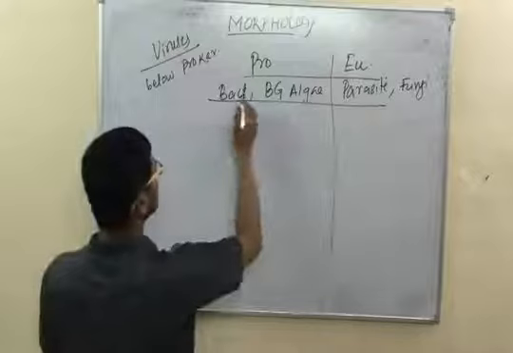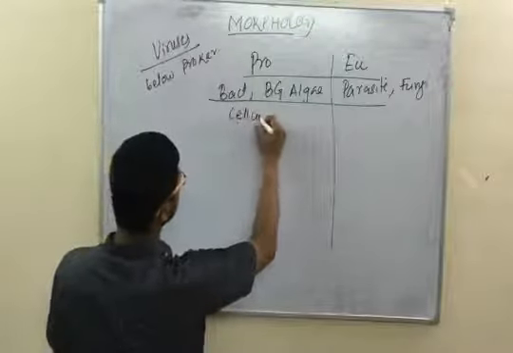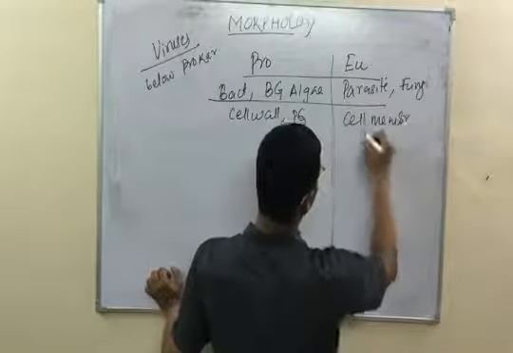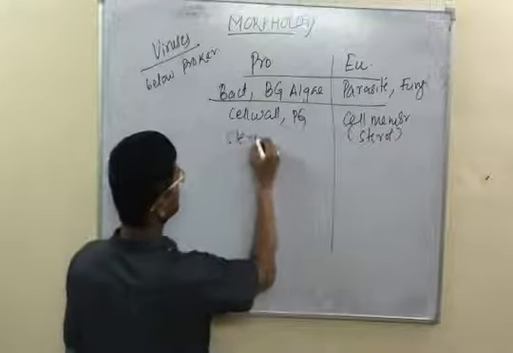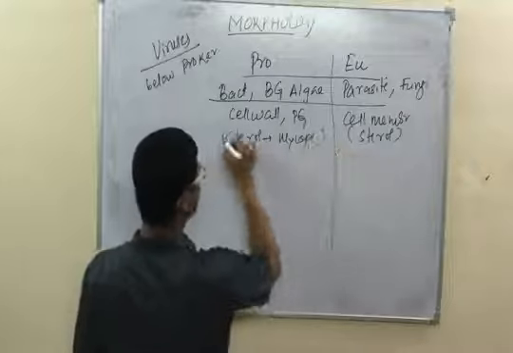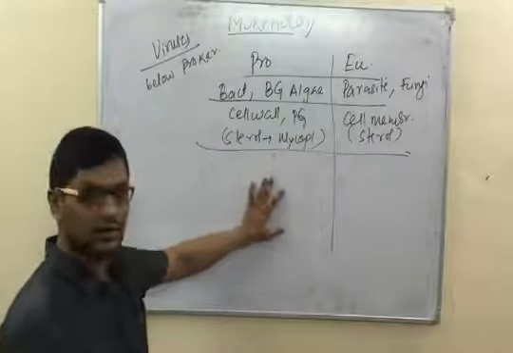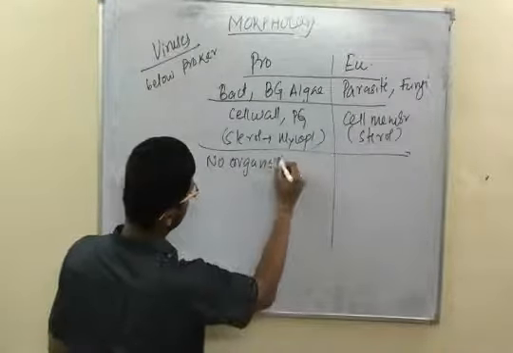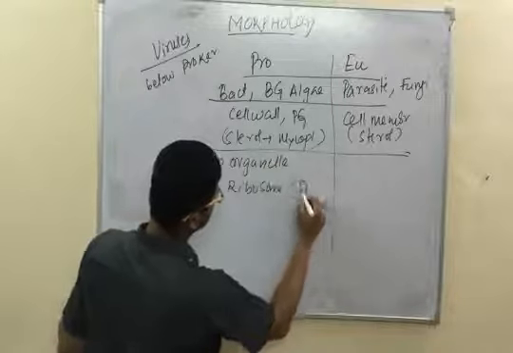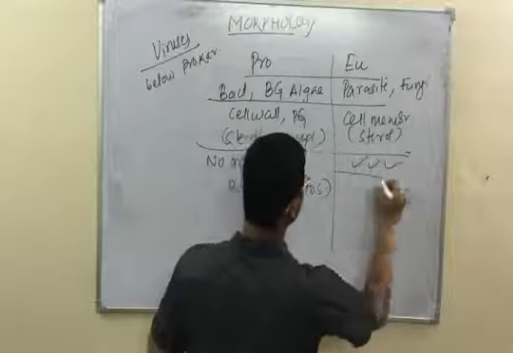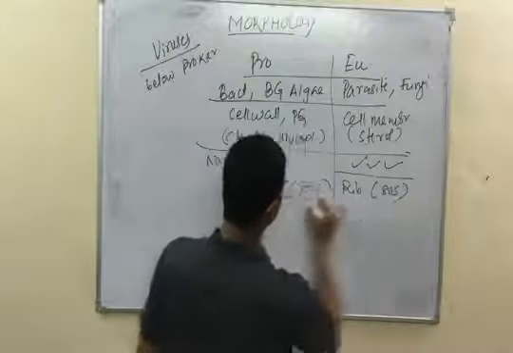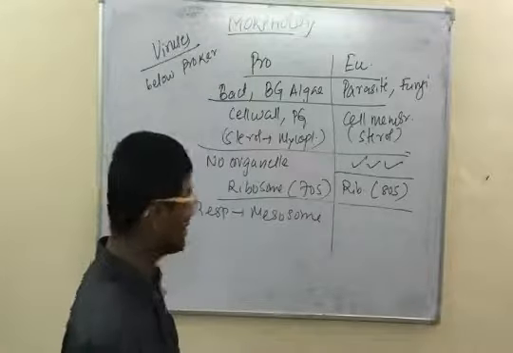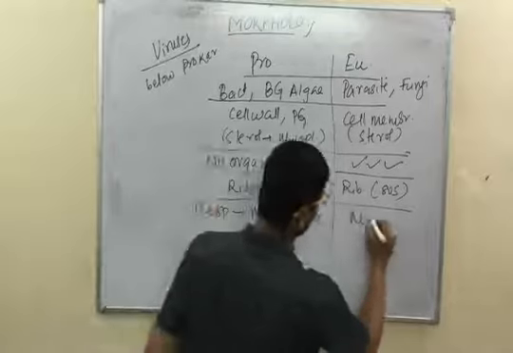What are the differences between pro and eukaryotes? Prokaryotes will have cell wall composed of peptidoglycan layer, whereas eukaryotes will have cell membrane made of sterols. Cholesterols are there. The only bacteria to have sterol is mycoplasma. Mycoplasma do not have cell wall. Instead of that, it has sterol in the cell membrane. They don't have peptidoglycan layer. In prokaryotes, there is no cellular organelle, except that they have ribosome. And the ribosome is 70S in nature. Whereas eukaryotes have all the cellular organelles including the ribosome, which is 80S in nature. The respiratory organelle is mesosome in prokaryote. Mesosomes are the invagination of cell membrane of the bacteria, which acts as respiratory surface, whereas mitochondria are the respiratory organelle for eukaryote.